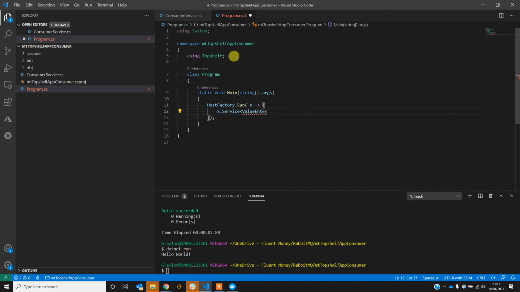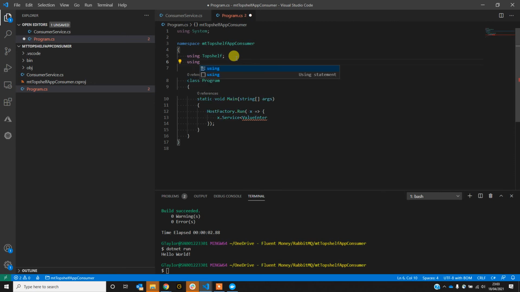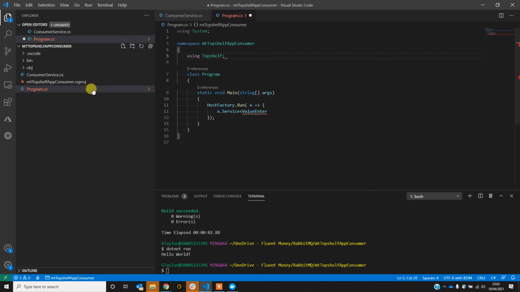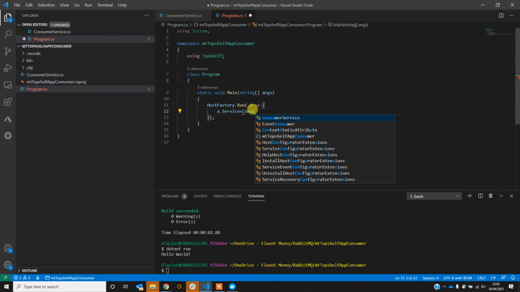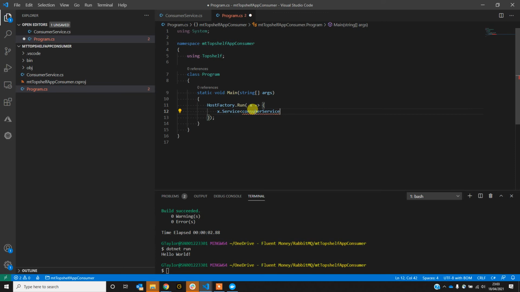We need a... no, it should be in here already because it'd be the consumer. Yeah, because it's an instance of the consumer service that we want to fire up.